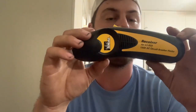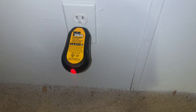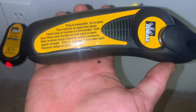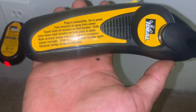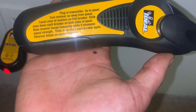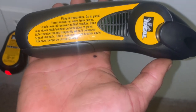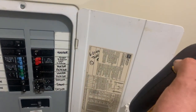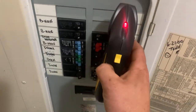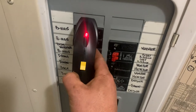Like I said, for service work - no more tripping breakers, no more trial and error, no more walking around warning people about the power. So let's give it a test. Got our receptacle here, gonna plug our transmitter in - we've got a red light. Now reading the instructions on the receiver: plug in transmitter, go to panel, turn on receiver away from power, touch nose of receiver on first breaker, slide nose down each breaker on both sides of panel. Note: receiver beeps frequently while it measures signal strength. Slide nose down each breaker again until receiver beeps on the correct one. Turn it on away from power and slide the nose of the receiver down. The instructions said it may make a few beeps as it's sensing.